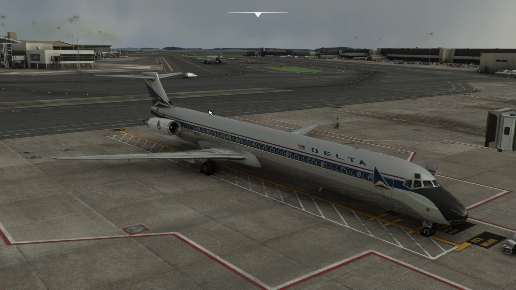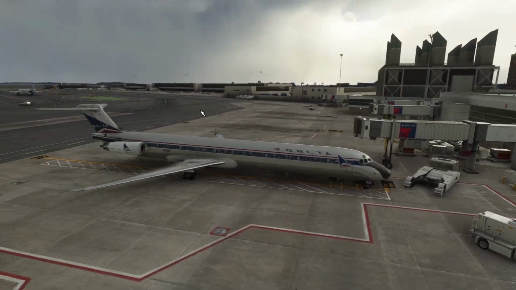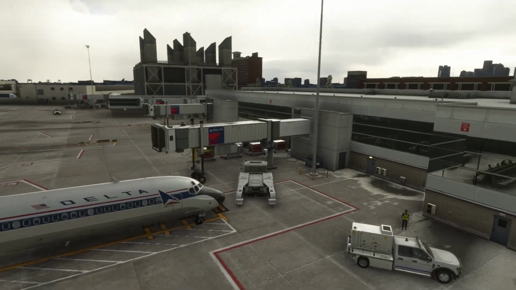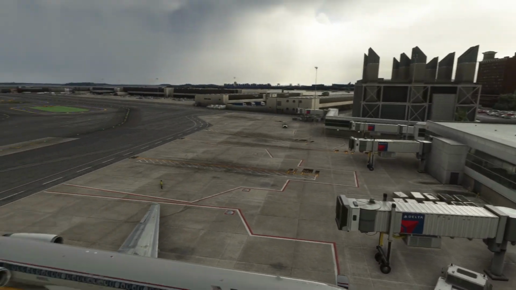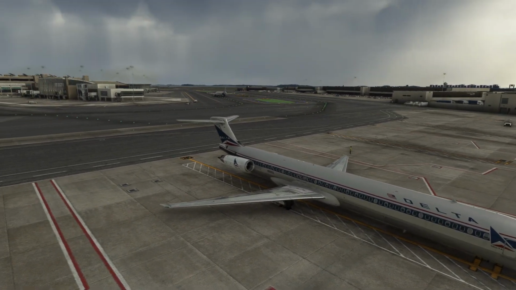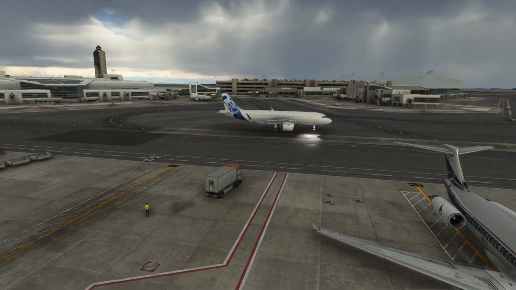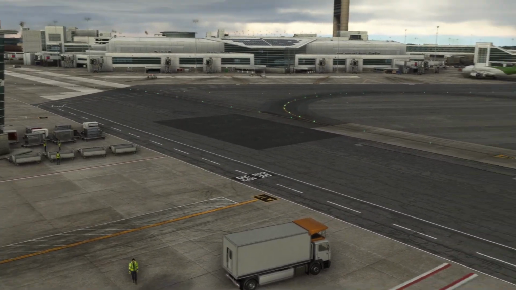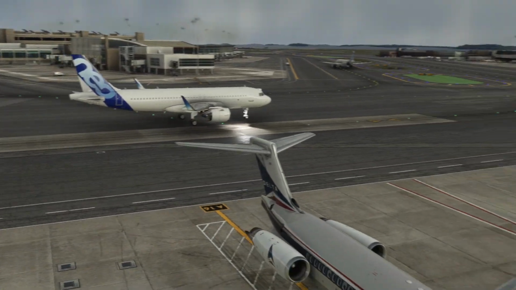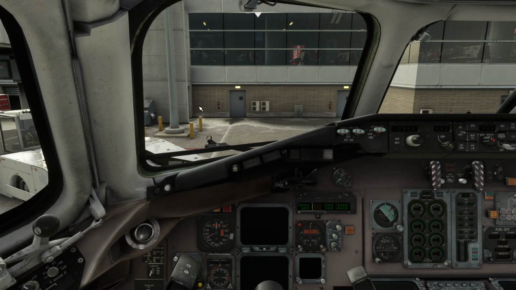Okay, hello, and welcome to Alpha 15 gate at Boston Logan International. I couldn't get the jetways to connect because I don't know why it's like that. That's just how the scenery is, I guess. And this is the aircraft that we're loaded into, and we're doing this on that sim, by the way. I don't have model matching installed because I only recently started using Microsoft Flight Sim again because there's this new plane.